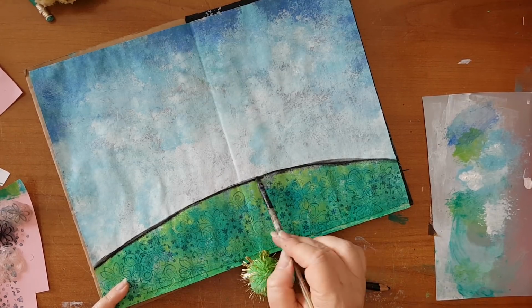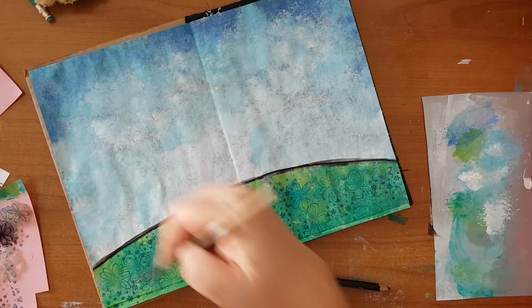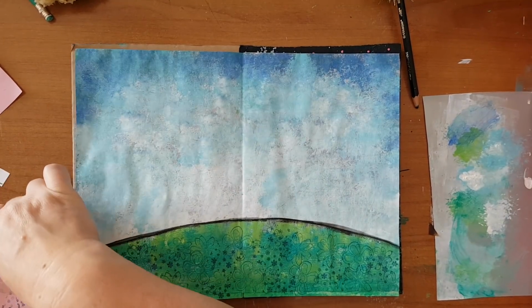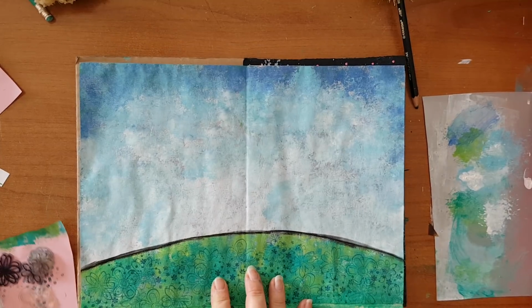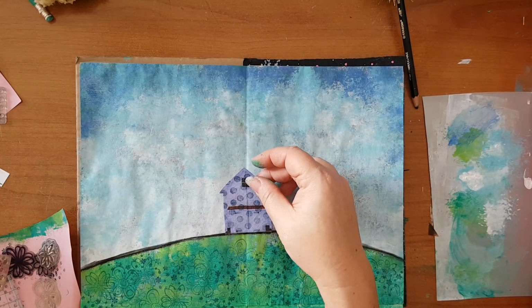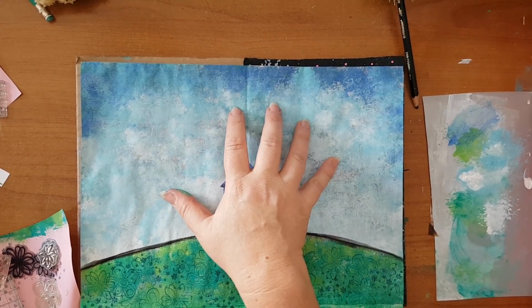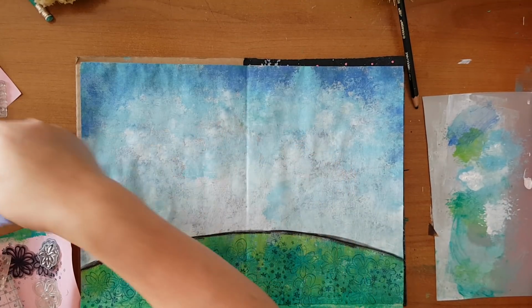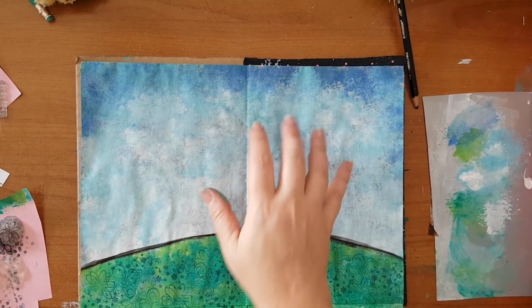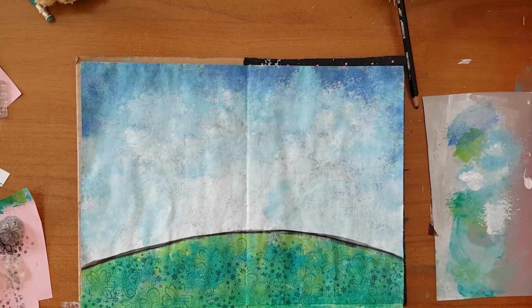Maybe I'll go later on the edges just to frame everything, but for now I'm leaving it be. And so I've finished with this section, and now I am going, no, first I need to do something with this section, and I'm going to continue with this. I want to add details here also, and I'm not sure what kind of, maybe a stencil instead of stamps. I'm going to look for something and I'll be back.